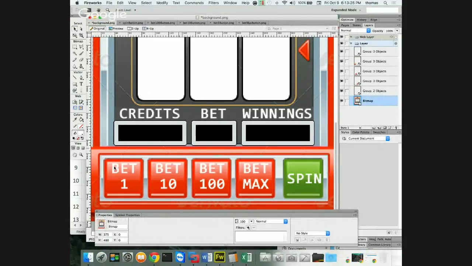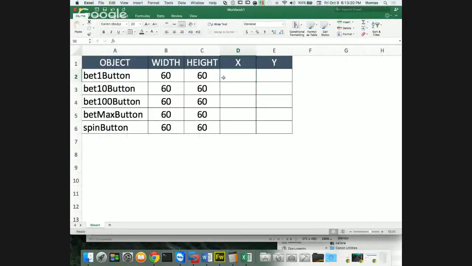So now let's go in here, click onto this, and it tells me that's 23 by 386. So we're going to put 23, 386, right? For my bet1 button. This way, when it comes down to code, I'm going to put them in the exact positions. Why would I do it any other way? They're going to appear in the exact position I want it to be. And we're going to add to this because we also need to do the other things. Yeah. How would you write this into an XML file?